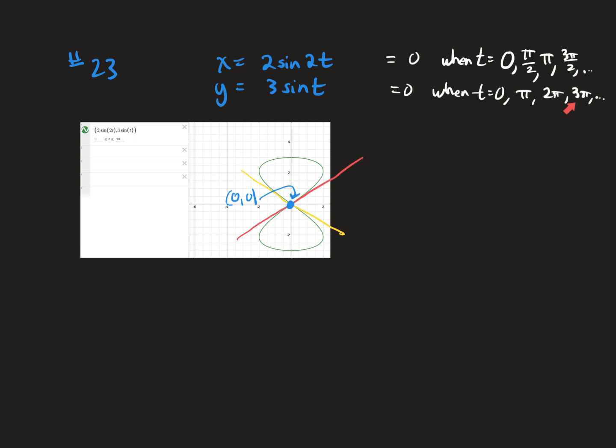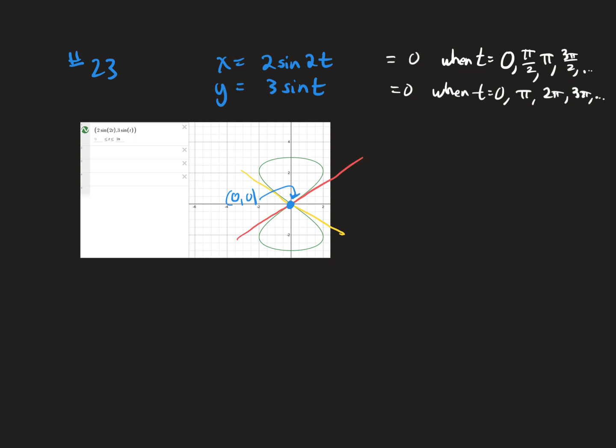And when is x 0? X is 0 when sine of 2t is 0, so that's going to be a horizontal transformation. The angle still has to be 0 or pi, so if 2t was equal to 0, then t would be 0, and if the angle was pi, then t would be pi over 2, and if the angle was 2 pi, which made the sine ratio 0, then 2t would be 2 pi, so t would be pi, and that goes up by half pi's. Instead of going up by pi, it goes up by half a pi.